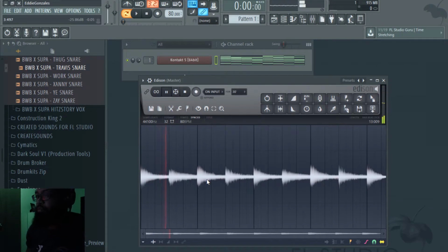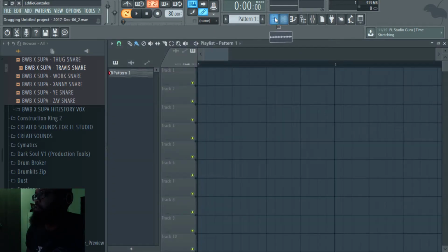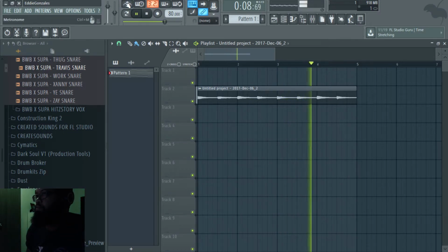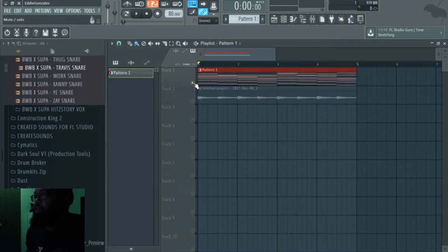Turn this up. So I don't need this one, so I delete that. And I'll take this and put it here. And you'll see it sync up perfectly. So I'm gonna double click on this, put this in generic mode. I'm gonna grab my original MIDI, which is right here.